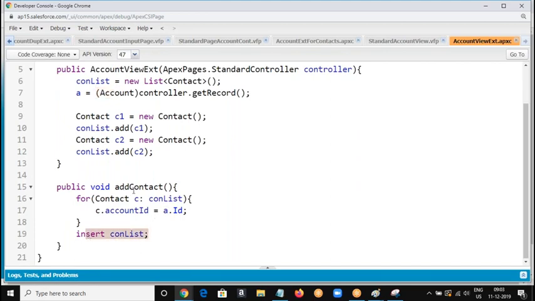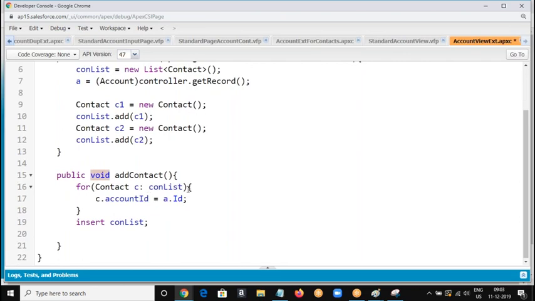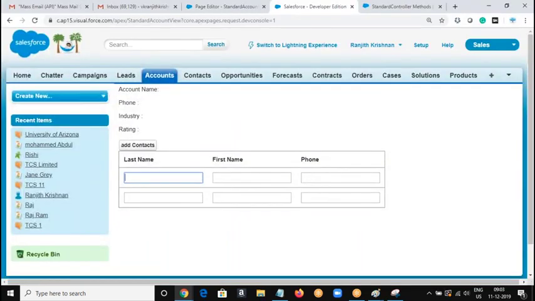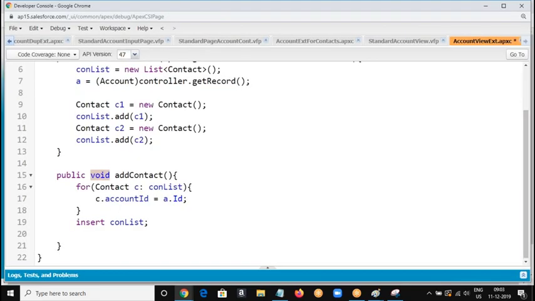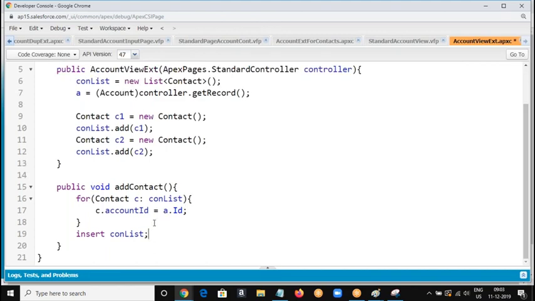Then we insert the contact, and the contact record will be inserted. Once inserted, I would like to redirect to the detail page of the account. If you like to redirect, you can. So those logics can be included here. That's it.